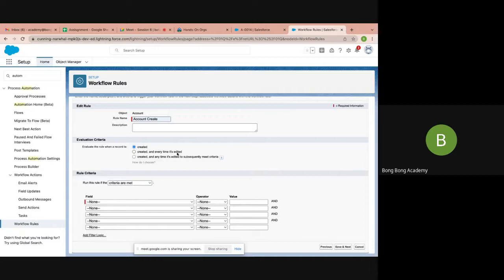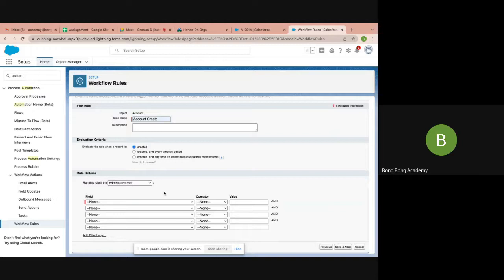So every time there is a save button click, it will always fire. And there is created and any time it is edited to subsequently meet criteria, means there is a criteria which you put here. So when the criteria is matched, it will fire only once. If you hit the save button again, it will not work because the criteria has already matched.